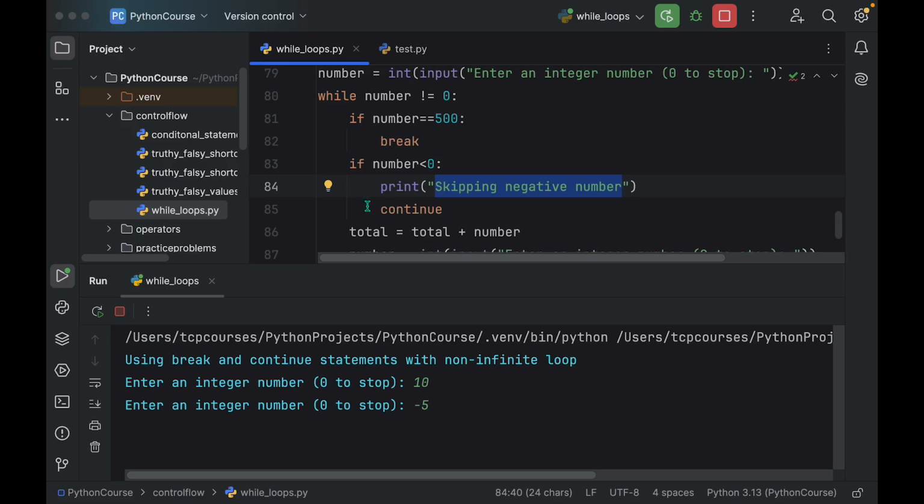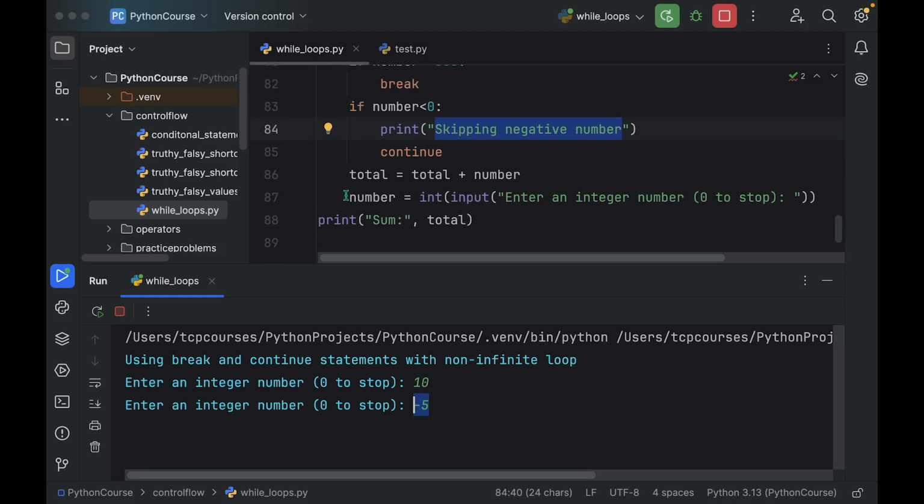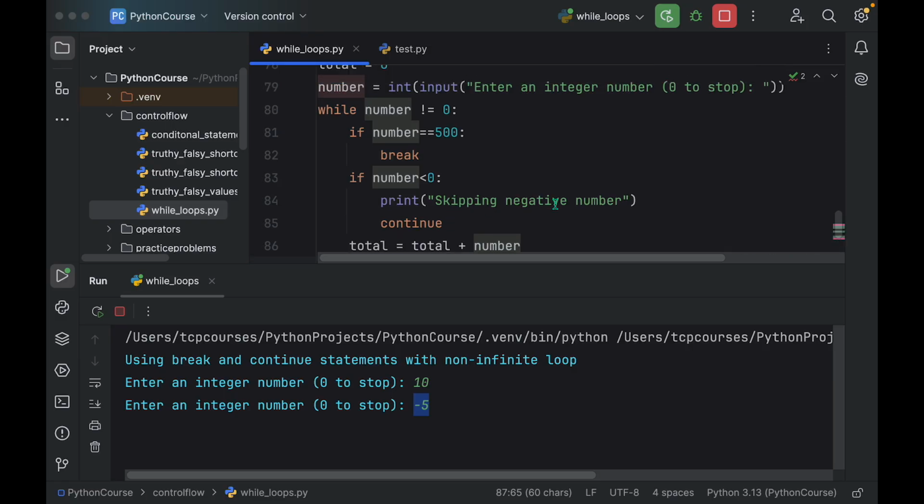But what is the problem here? When it goes to the next iteration, the number is still -5. We are not updating the number here because in this kind of syntax, we are updating number value at the end of the while loop, right? So here when you're trying to skip, you're not updating the number and so number will stay as -5 forever, right? So in the next iteration, number value is -5. So -5 is not equal to 0, which will be true. So this condition will be false, so it will not break.